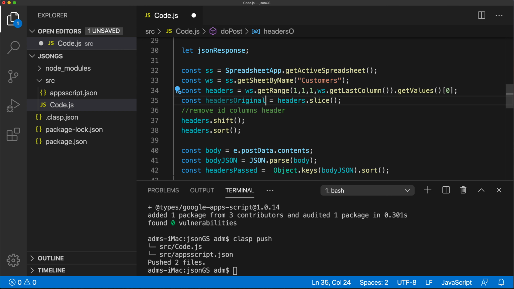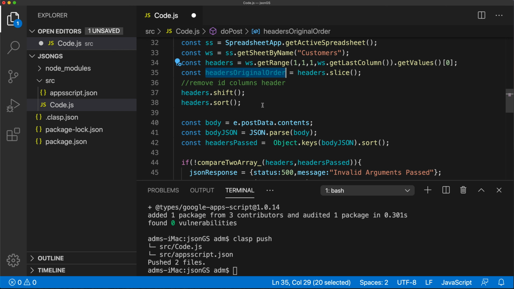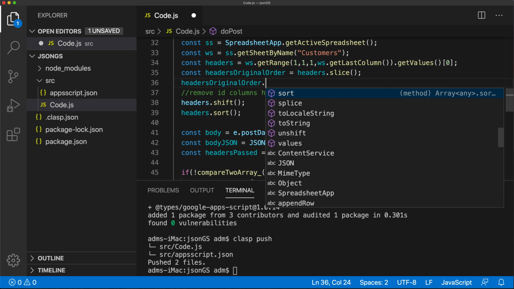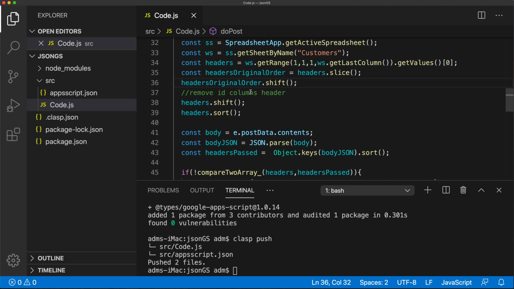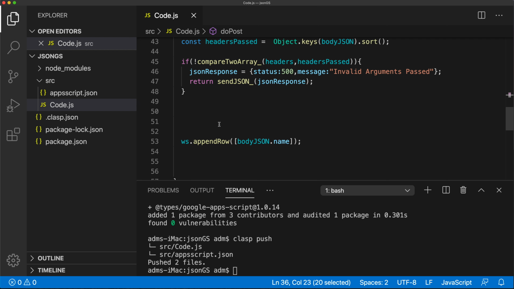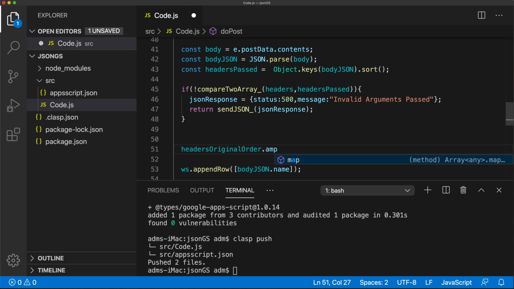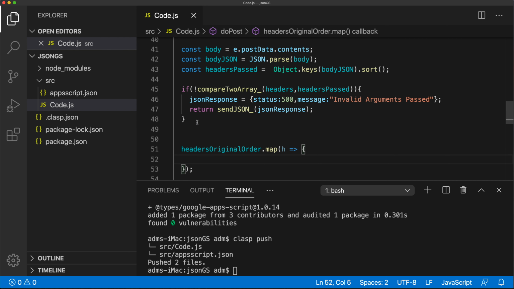Let's just do that. And again, we don't need the ID of this, so we'll still just shift and drop the ID out of it. And what we'll do, we'll take that headers in the original order and map it to a new array over here. And for each header, we'll basically take the body that was passed to us, the body JSON, and grab the header.